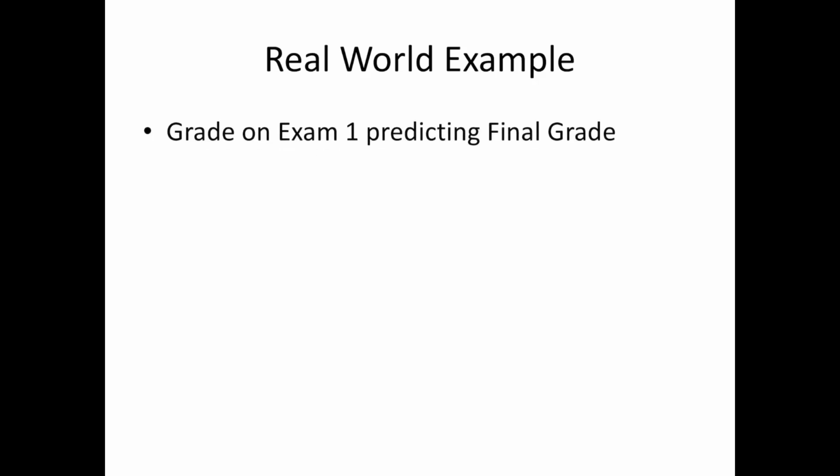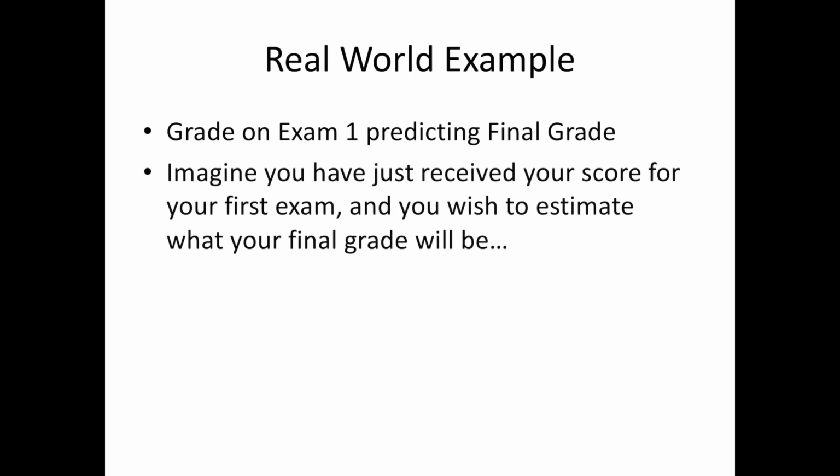So let's imagine that you are a student in Psych 391, although this is a little bit different than how I currently teach it. You want to know what you're going to get on your final grade, but you haven't gone through the whole semester. In fact, all you've done is take the first exam. So imagine you've received your score for the first exam and you want to estimate what your final grade in the class will be. In this case, you know one variable, your exam one score, but you don't know the second variable, your criterion variable, or the final grade estimate. So your known variable for regression would be along the x-axis, along the bottom, and your estimated final grade is going to be on the y-axis, up the side.